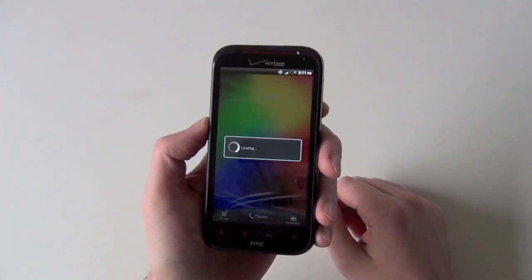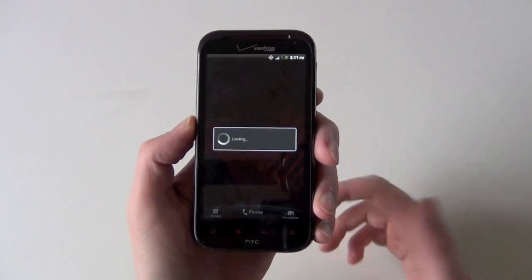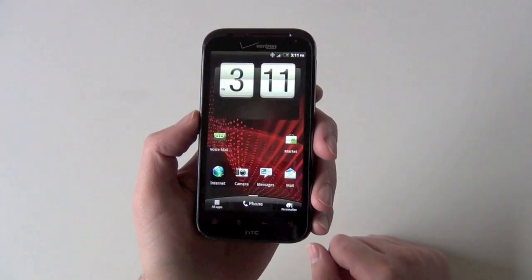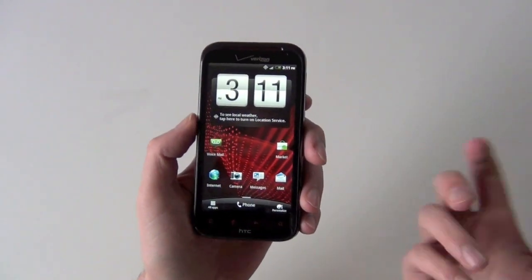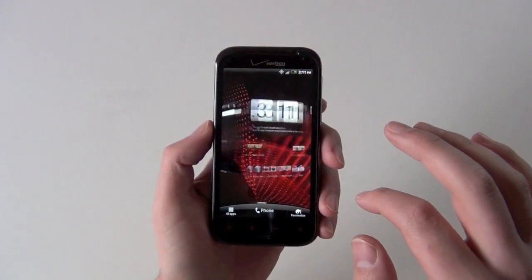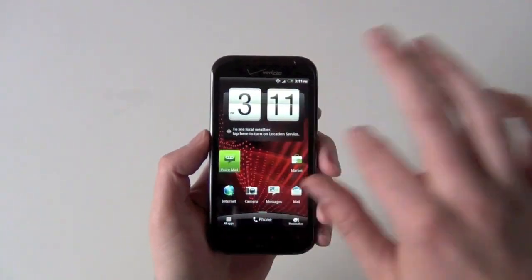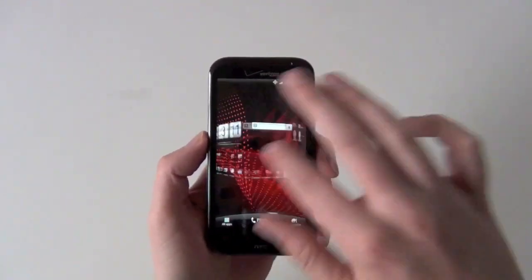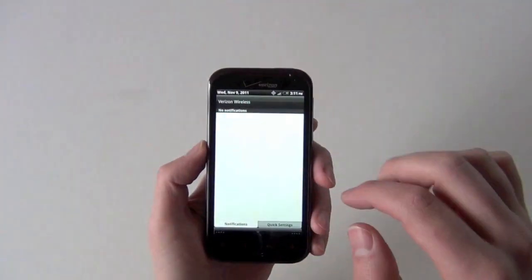HTC Sense has a lot of stuff to load. HTC Sense, by the way, is a custom skin on Android. This is running Android 2.3.4, I believe. I will verify that in a second. But HTC Sense on there, newest version you can get. Tons of widgets. You can see the old wheel. For those of you on Verizon that aren't aware of HTC Sense 3.5, they have added some really cool stuff like that. You can just keep spinning this thing in a wheel to get to different pages. There's a whole bunch of different stuff going on here.